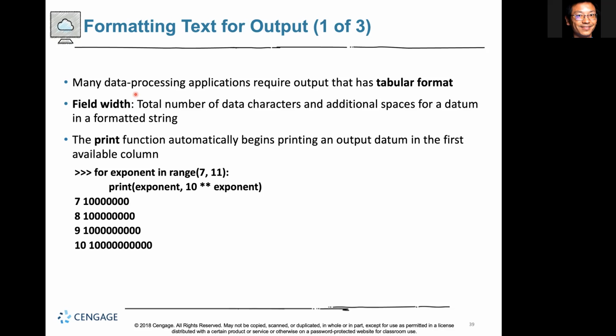So there's this concept of field width, and the field width is essentially the idea of formatting your data by controlling the number of spaces before or after the value you want to print. So if we have a width of 10, it is the equivalent of 10 spaces. Within that 10 spaces, you may print some values in between, maybe in the middle, maybe to the left, maybe to the right. Okay, these are things you can control.